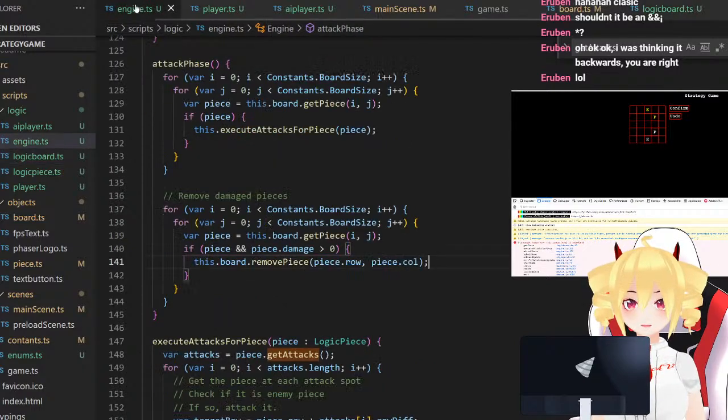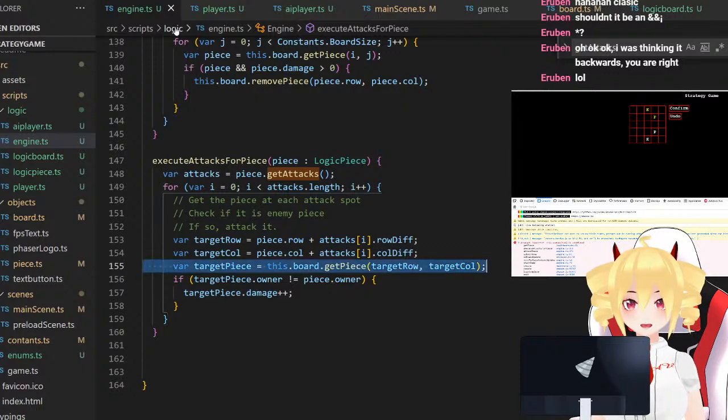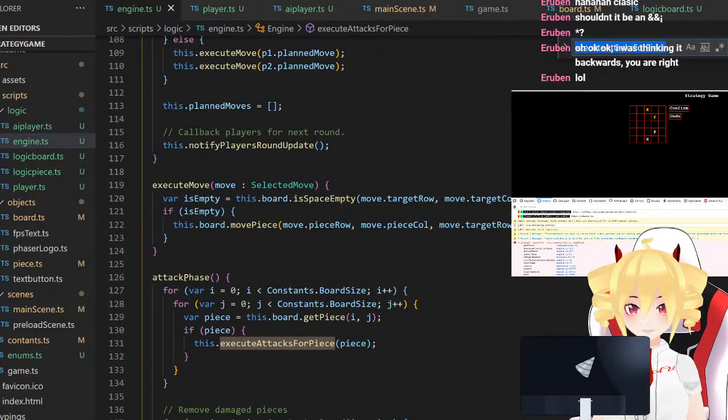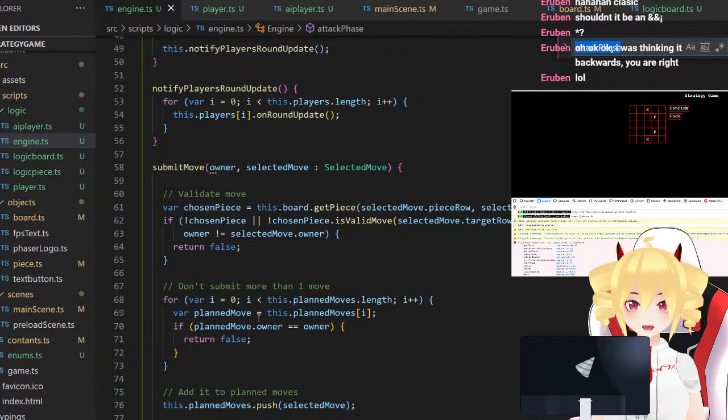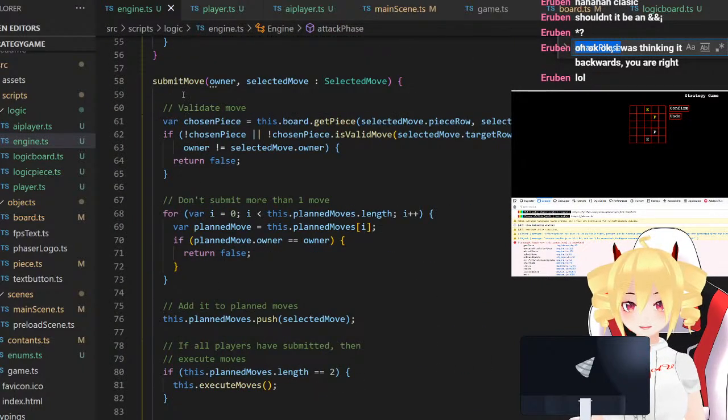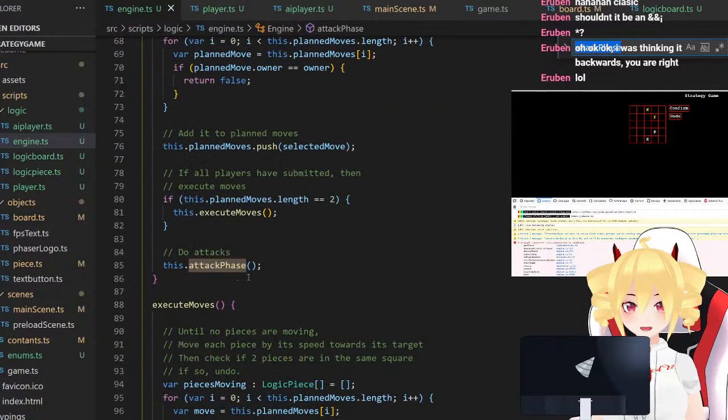Engine line 155. How is it running this already when I just refreshed the page? Oh, it's because I put it in submit move. It should not be here.